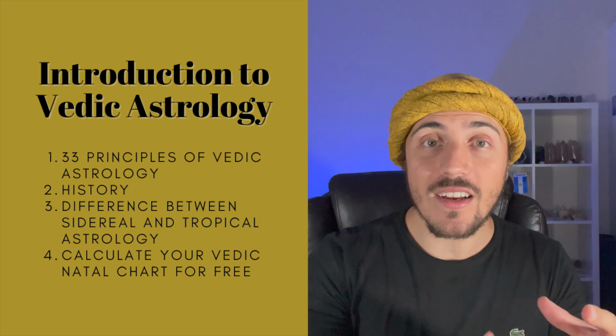Coming back to Vedic astrology, this is a system where we analyze the exact position of the planets at the time of your birth according to your exact birth hour, birth date, and location of birth, because it's different if you were born in one continent or another, the chart will be different.